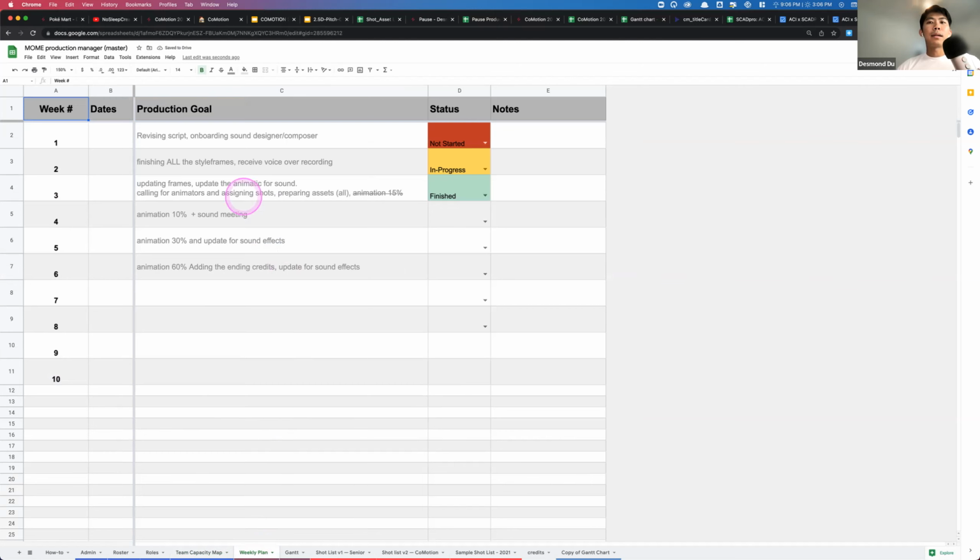The weekly plan, maybe because you want to keep everything condensed in this spreadsheet, you might write down the things you need to do, right? In week 1, what do you want to accomplish? It's started already, so you could use it, or if you have your own methods, it's fine. I just want to have it there.